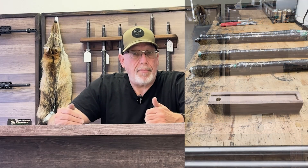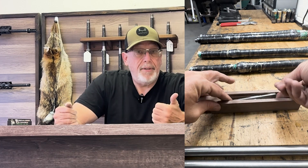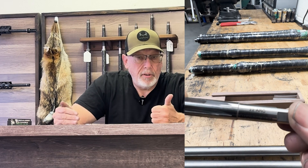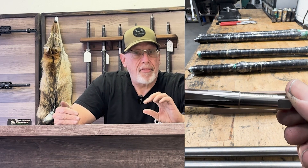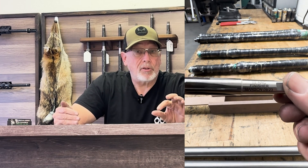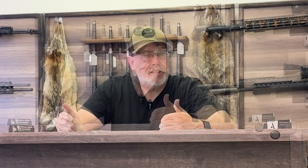For reamer-wise, we have both reamers. We have a reamer we've been using — it's a 6 ARC necked down to 22, so it has a shorter throat area. We have a 90 thousandths free bore, so you can use a 69 grain bullet and below with the new 6 ARC. The Hornady reamer is different from the ones we've been using, and we do have both of those reamers.